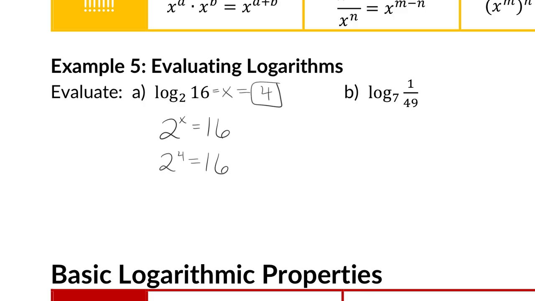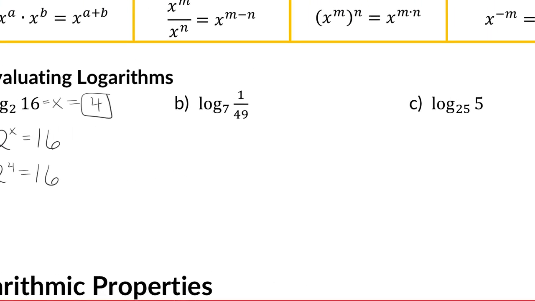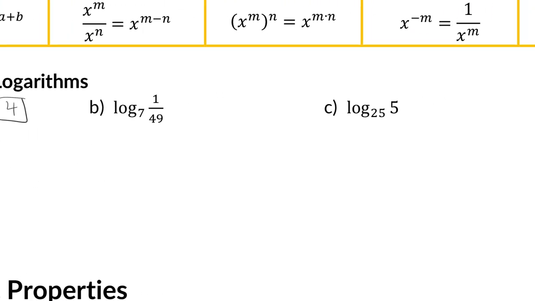We can evaluate this logarithm without having to actually think in terms of logarithms. We can convert it to an exponential and answer the question in power families. Now, if we don't know our multiplication table, that's a different story. Of course, I'm not going to make it that easy every single time.